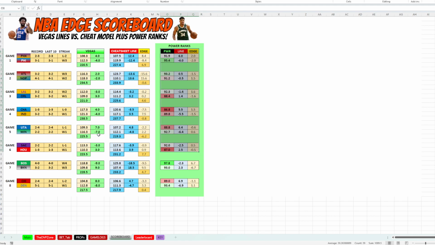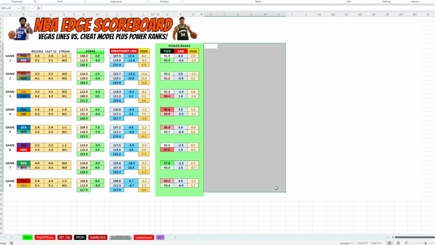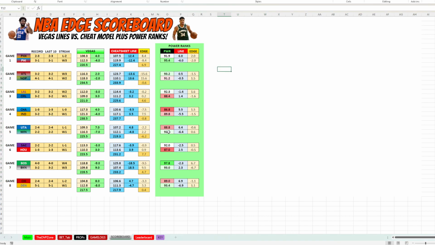So for example, Utah, Minnesota. This is leaning 2.2 points towards Utah, and that about a half a point towards Utah. So both of them are on the same side. And again, I'm going to add some more stats over in these columns. Right now, there's some data being calculated in the white space to come up with all of these.